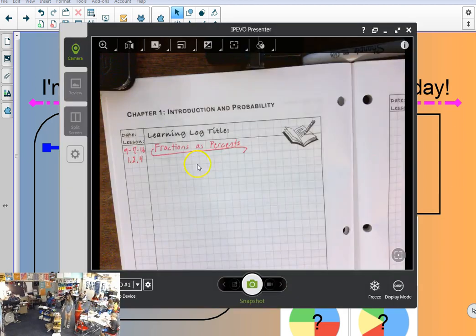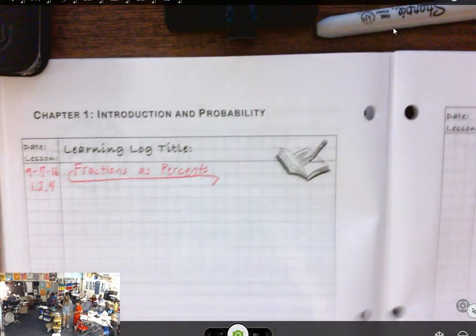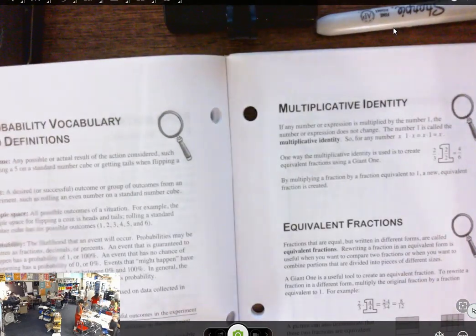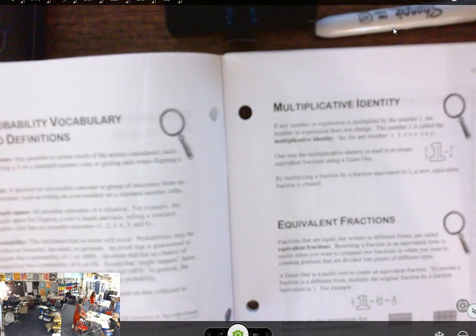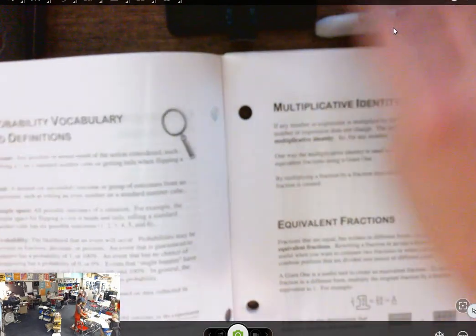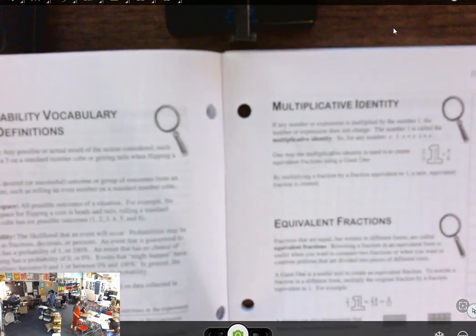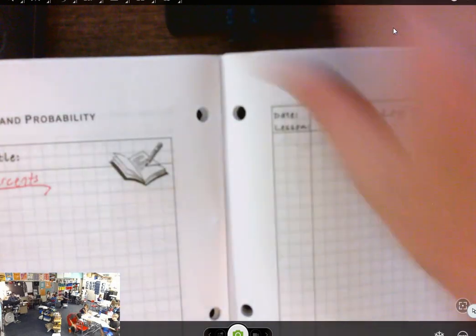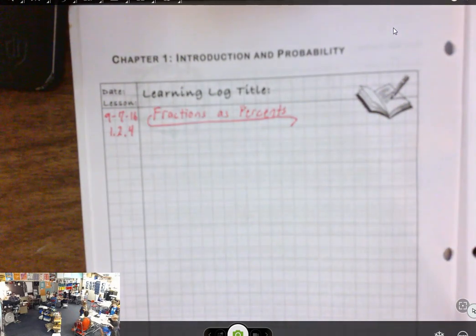If you look at your toolkit, you'll notice yesterday we were on page like 10, probability definitions. If you flip one more page, we're on chapter 2. So we do not have much more in chapter 1 here. Please do this, because this is what I'm going to be expecting when we do the next journal checks. If you flip back to page 2, you'll see these learning logs. We're going to start to use these as your primary locations to take notes.